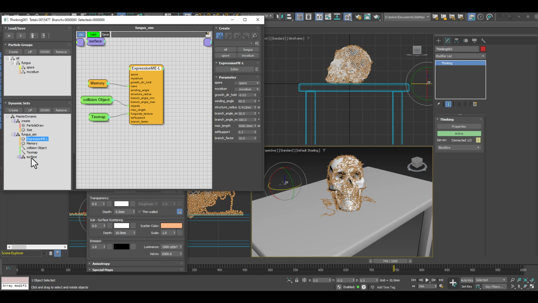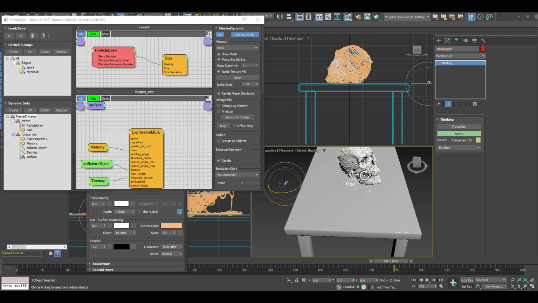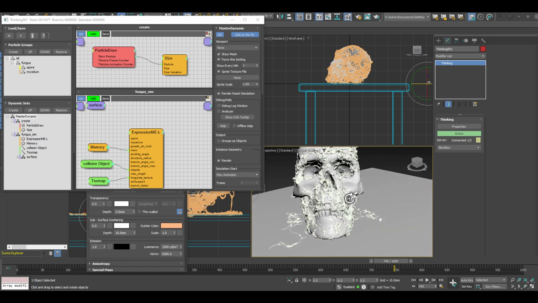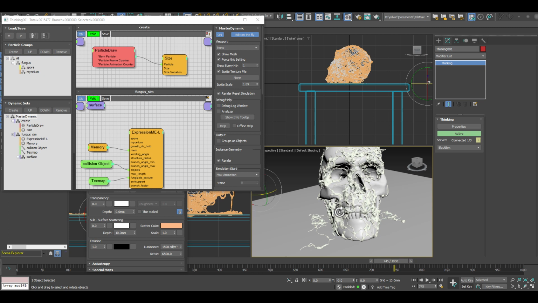And let me just turn on our surface as well here as a last step so that we can actually see our surface. Here we go. There we have our surface, and our skull is all over with slime mold.